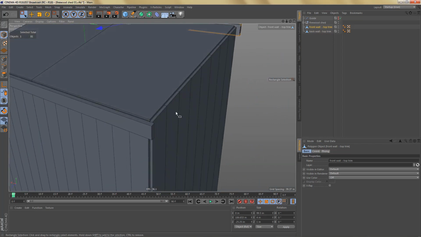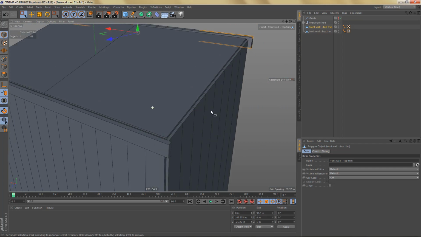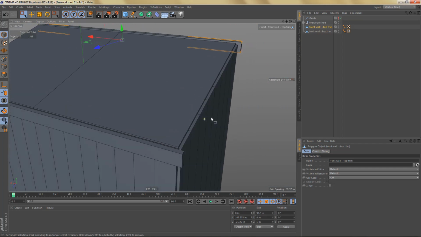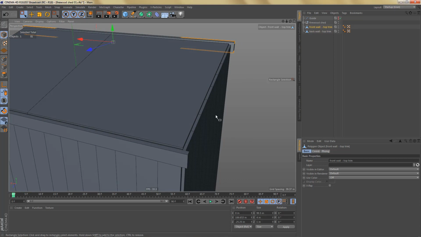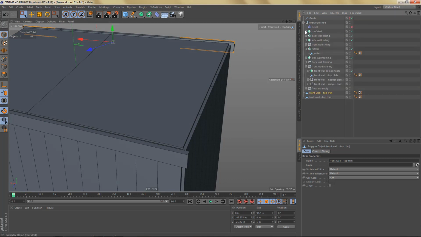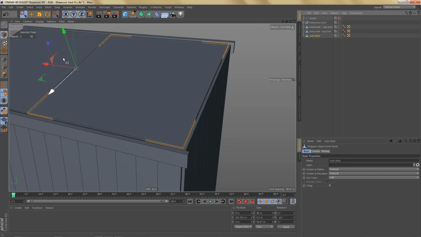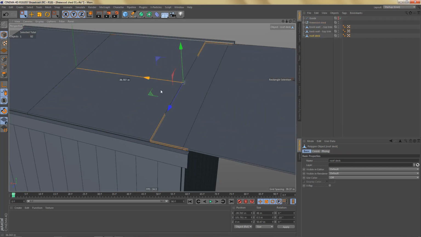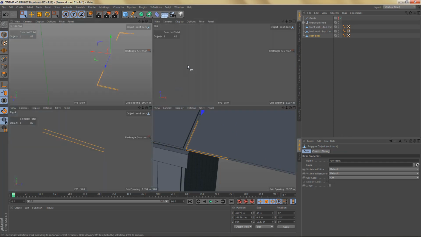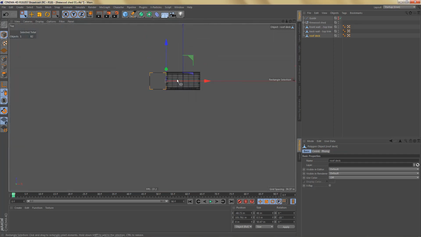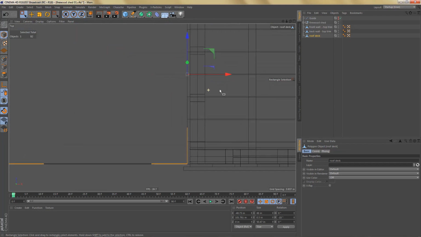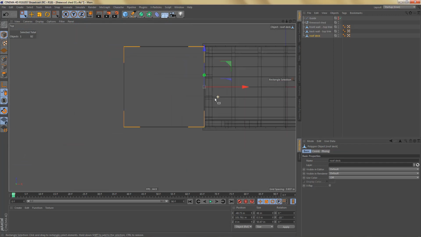Next we'll need the trim on the side here, and I think what I'll do is just copy the roof. So let's go ahead and drag out a copy of this, and I'm going to move it over and snap it to here.